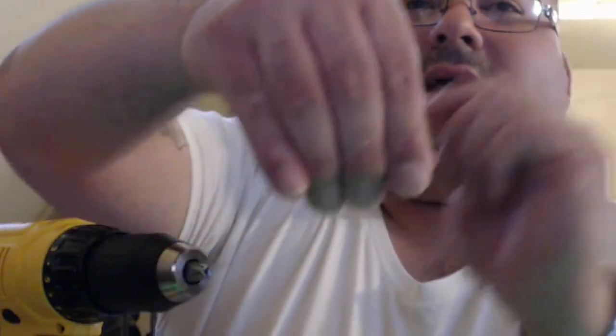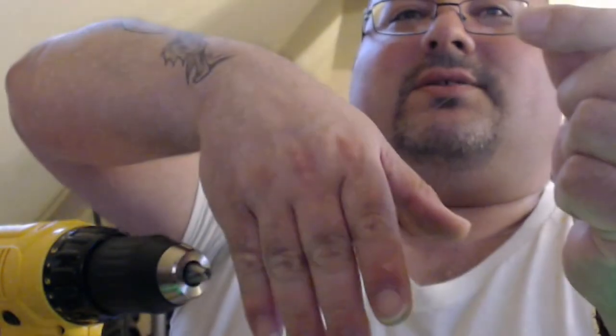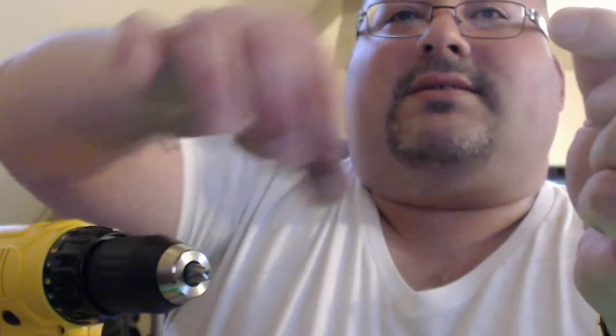I don't know if you can see the two wires — I know it's so thin. Let me give it a close up shot. You see the two wires now. I attach them on an electric screwdriver drill, and I have the two wires, as you can see. So what I'm going to do, being it's already pinched, I'm going to grab a pair of pliers.